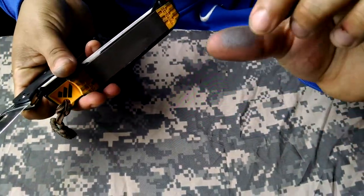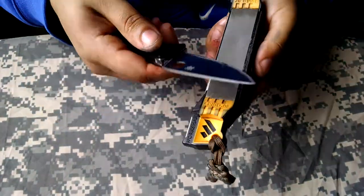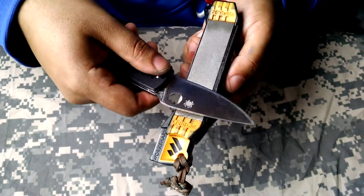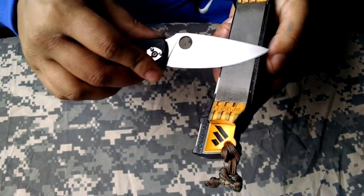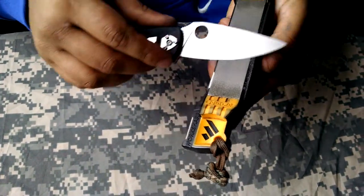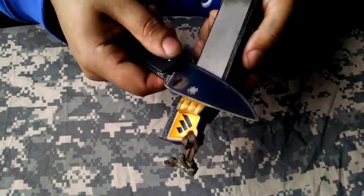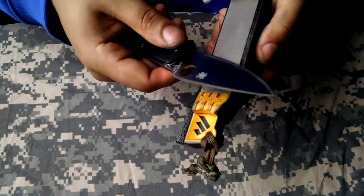Clean off the stone — you can see all that metal that's been removed. Light pressure, same angle, edge leading. I felt it snag a little bit on the stone. With light pressure you can feel it kind of snag and then you rip through it — this basically rips that burr off. Edge leading has seemed to give me the best results. You do this for as many passes as it takes to get that burr off. When you've made a big burr, it can be difficult to actually remove it, so sometimes you need to pull it through a piece of soft wood to make sure you get all of it off.